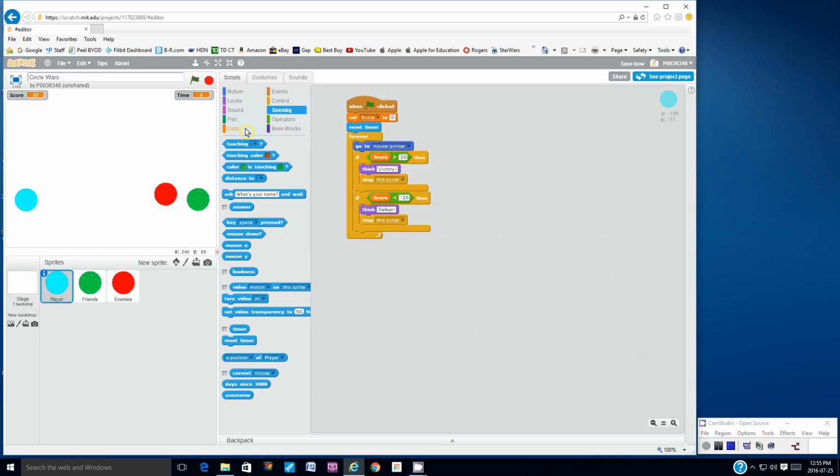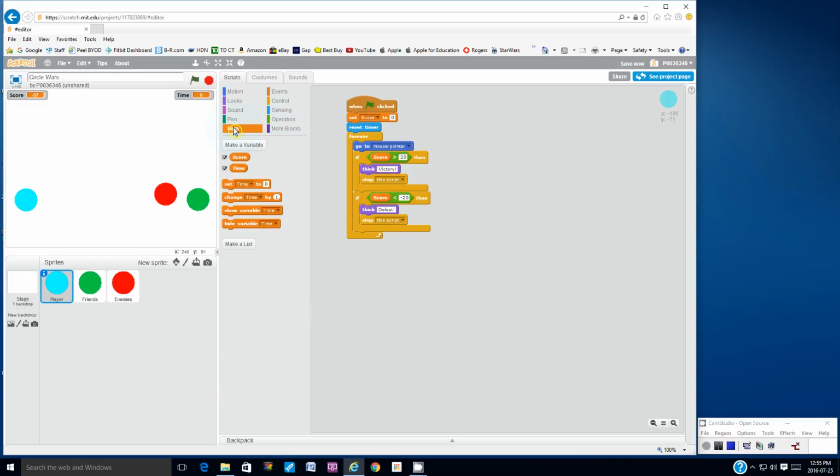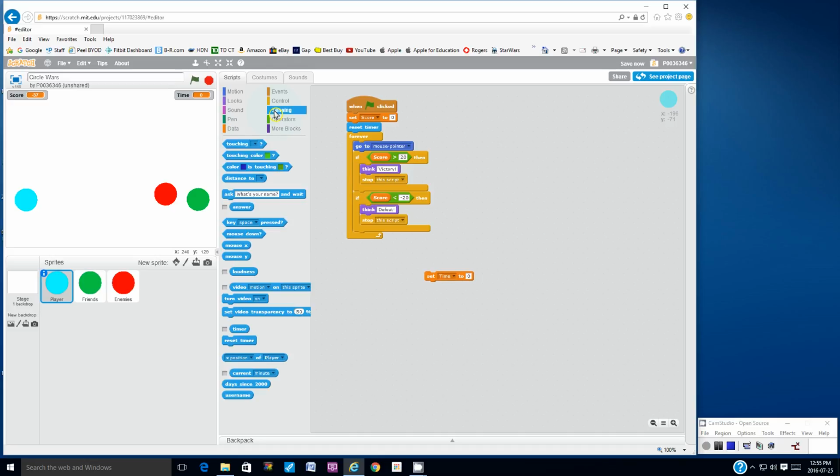All right, let's go back to the data blocks, and then let's grab a set time to, and we'll just place it over here for now. Set time to, and then we'll click on the sensing blocks, and then we'll grab the timer block and place it inside the circle of set time to. So we're going to set the time to timer at the end of the game.